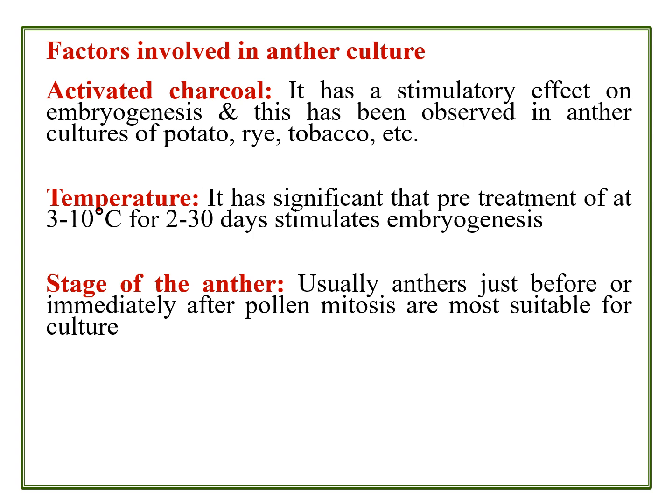Generally 25 degrees centigrade is required for establishing plant tissue culture. Here it is very significant that pre-treatment of the anthers at 3 to 10 degrees centigrade for 2 to 30 days, a very long period, stimulates embryogenesis. So here the embryoids or embryonic cells get activated. As for the stage of the anther, anthers just before or immediately after pollen mitosis are most suitable for the culture.